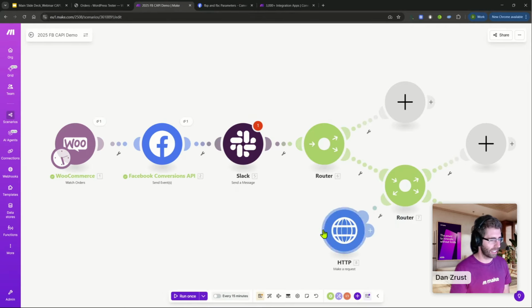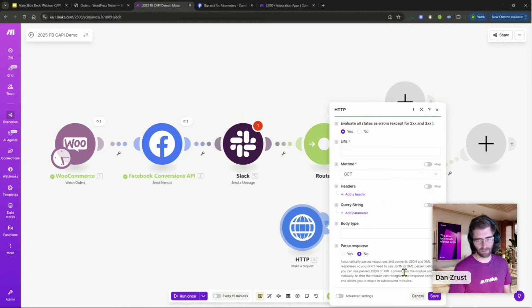So you can just make a traditional API request similar to how you would do it in Postman, right? So be aware that this exists, and basically this module makes a super universal solution because you can just connect pretty much anywhere.